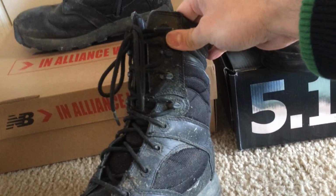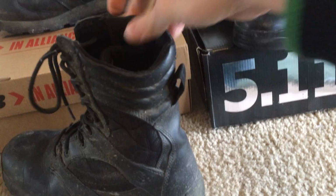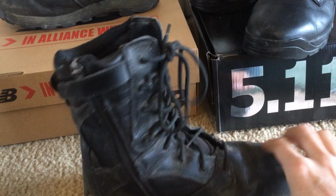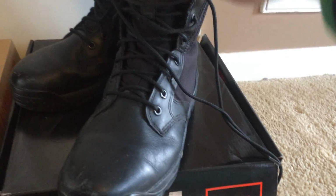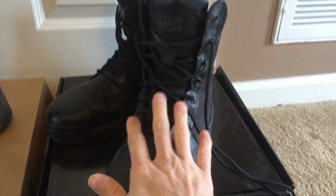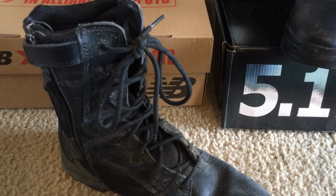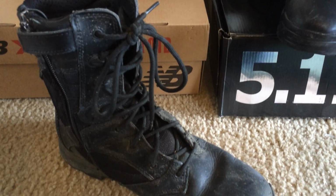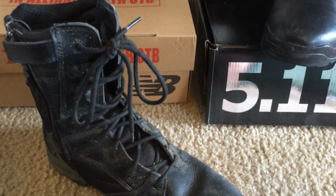I've got these really tight because I use them, as I said, now for cutting grass, but the tongue is still very small. It slides down in the boot. You're always having to adjust the tongue. It also, where the tongue attaches, it attaches way down here instead of like some of your newer stuff. They usually attach in this area, so you've got a lot more shielding from wind, and that was my biggest complaint. But not everybody rides motorcycles, but if you were to use this one, it really sucks, especially in the colder times of the year. The wind just goes right through this boot, and it just freezes your foot.